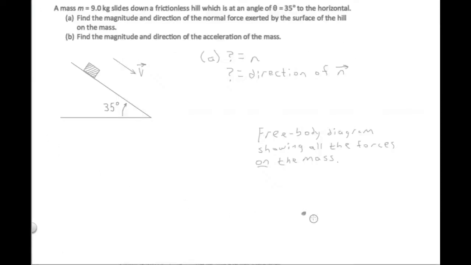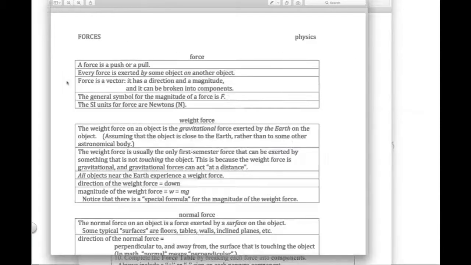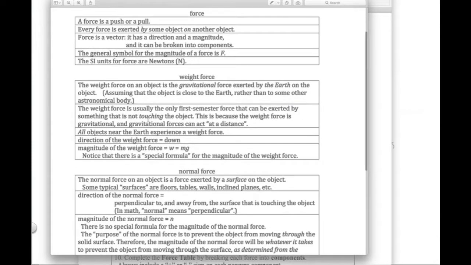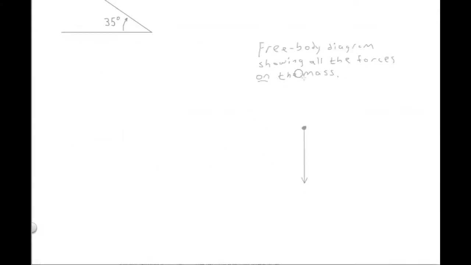Now, what's the direction of the object's weight? Well, you should know there is a simple rule for identifying the direction of the object's weight, which I hope you have memorized. We've talked about that on this handout. The direction of the weight force is down. So we're going to draw down as the direction. Make sure you include a label for that vector. Here's the label to show that that is the weight force.